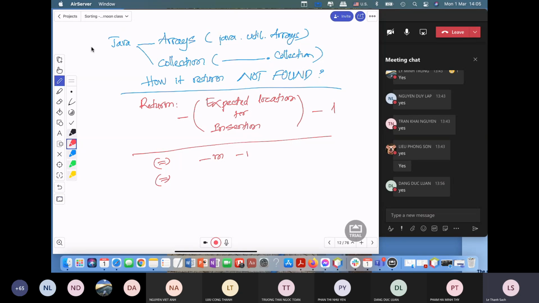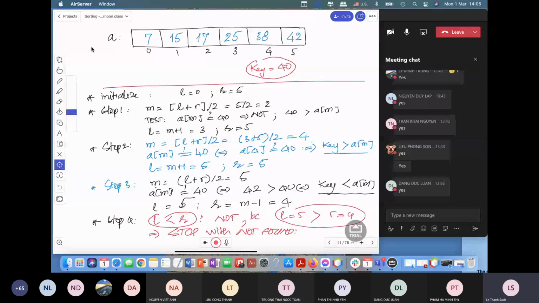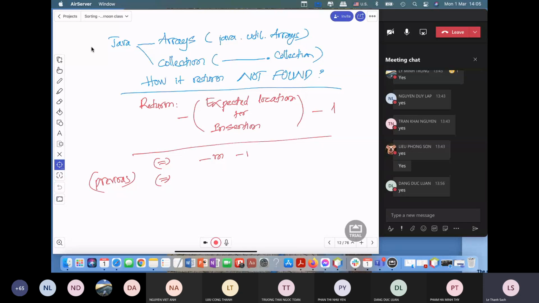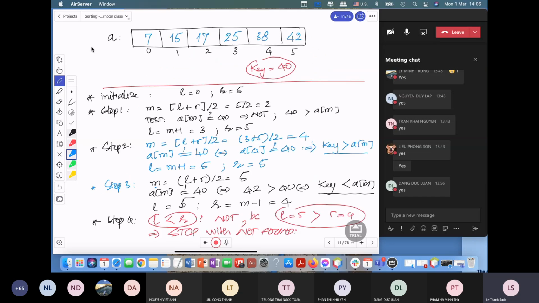For example, in this example, you can see M equal to 5. So you return minus 5 minus 1 equal to minus 6. It means that you return minus 6. Is it okay? Because it means that you did not find it at M, and M is the expected location for insertion.